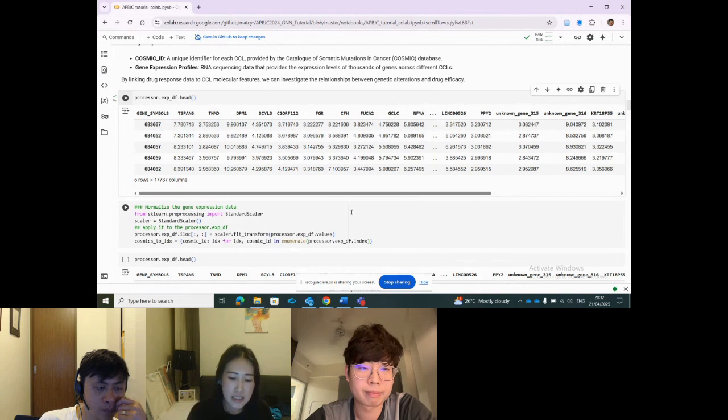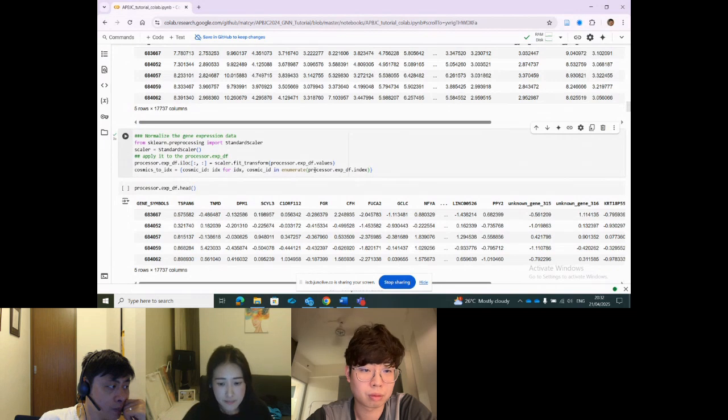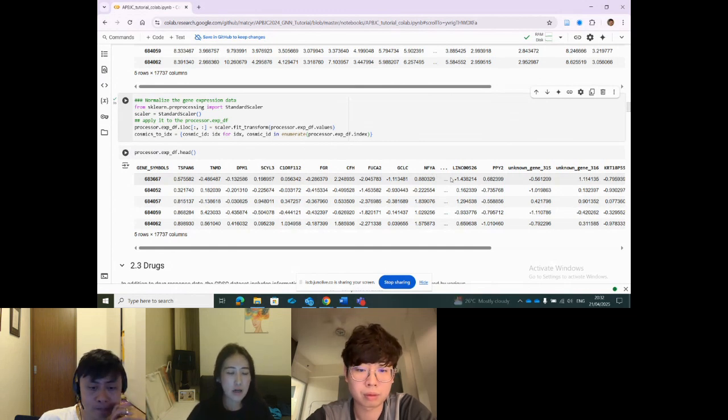If you run the next one, it is where we normalize the gene expression data. This is to ensure that all gene expression values are on the same scale so that they are comparable across different cell lines. Basically, this transforms it into a more standardized format, making it more suitable for the downstream modeling.